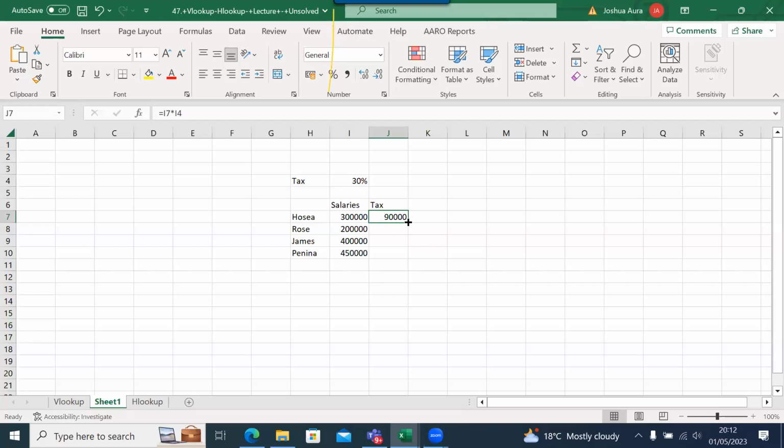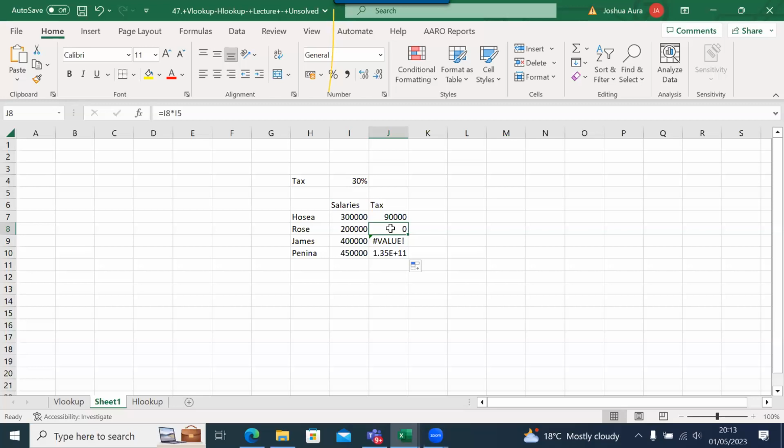Very easy. I'll come and drag this down. If I try dragging this down, ladies and gentlemen, what am I getting here? Values which don't make sense at all. Why am I getting values which don't make sense at all? Please listen. If I come back to this 0 and I'm interested in knowing the formula that ended up giving me this, it's very easy.